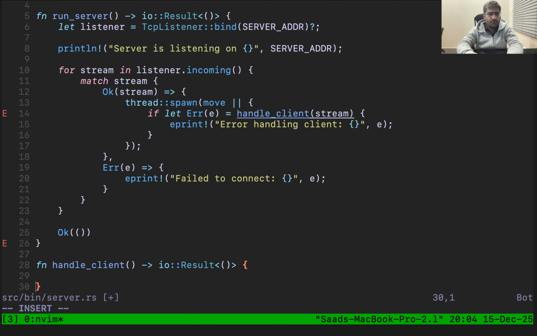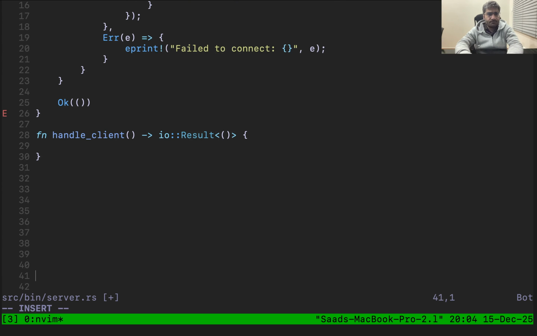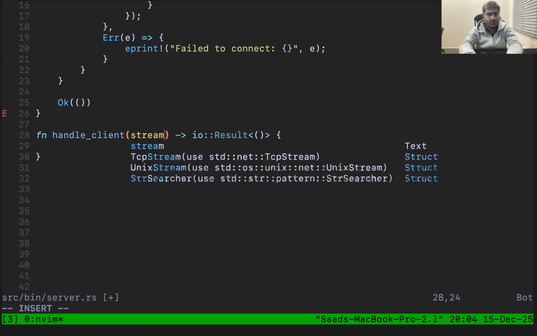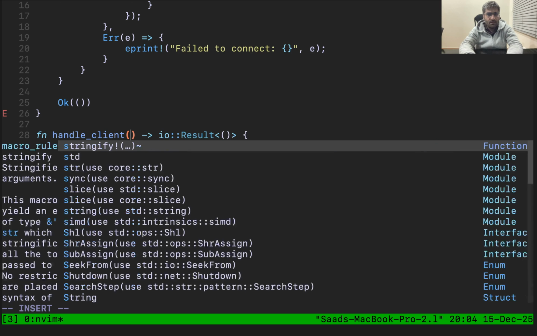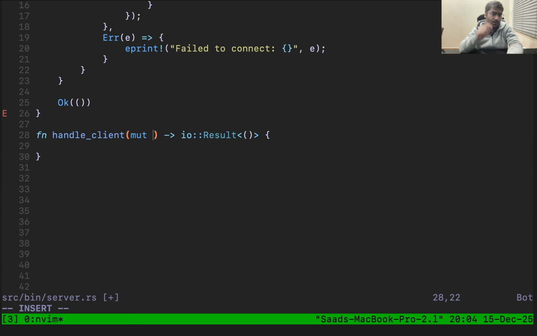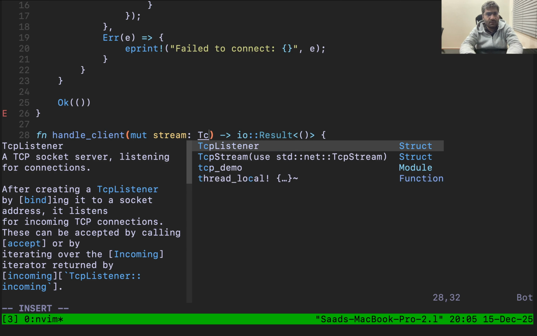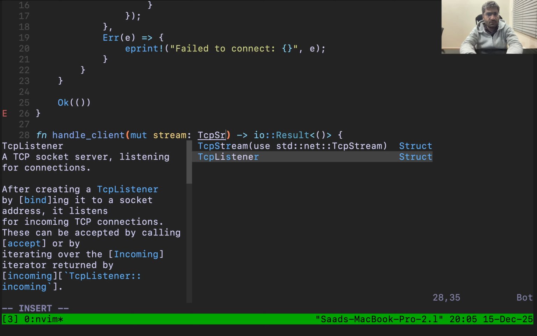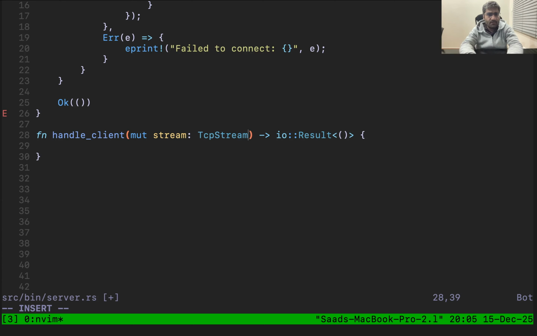Let me make some room here, and we are going to use the stream here, which will be mutable. We are passing the ownership of the stream, so the stream will be TcpStream, not listener. Yeah, we have to use TcpStream here.